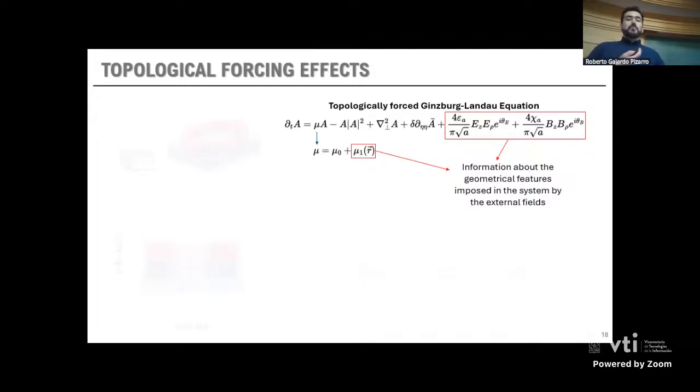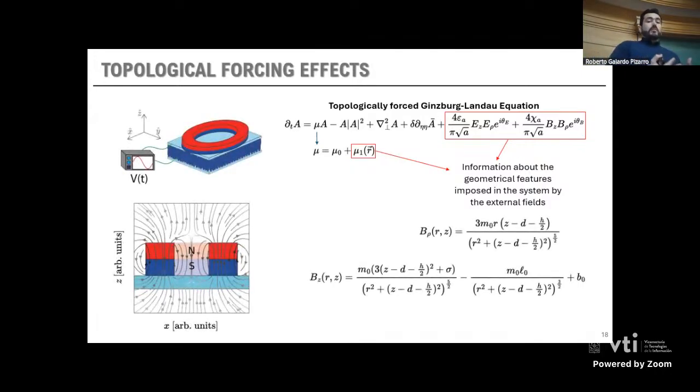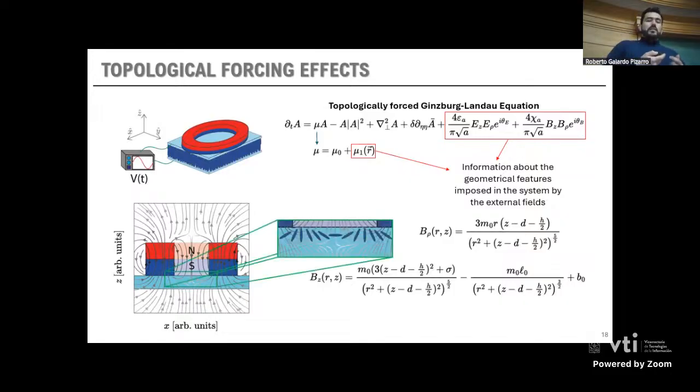And in particular, for example, if we use a magnetic ring, which is an approximated magnetic field, the structure of the magnetic field will tend to align the molecules in a way that gives us a boundary condition and that induces a defect in the center, or roughly in the center, of this magnetic ring. In this case, we also have the advantage that the magnetic field of this structure has an axial symmetry, which means that the phase that we will have in this magnetic field can be modulated with the azimuthal coordinate.